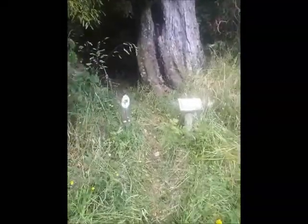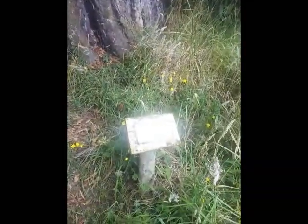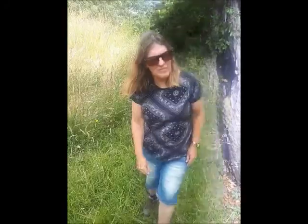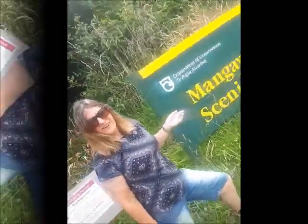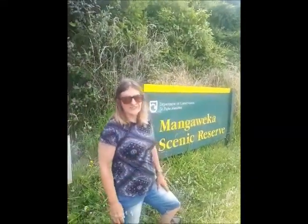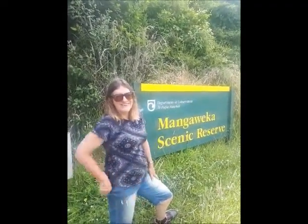Yeah, so we've come out of the bush here. They've made a valiant attempt at doing some tree markings and things and having a park at one stage, but it's just very overgrown. This would win the prize for being the most overgrown track we've been on amongst all the 250 recommended short walks to date. So we've only done about 50.